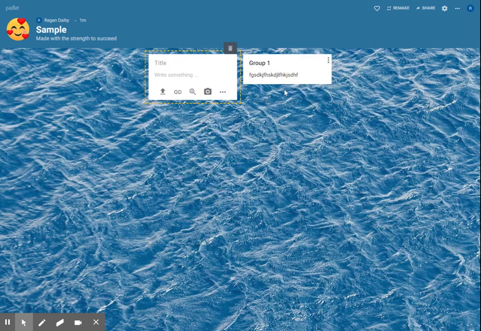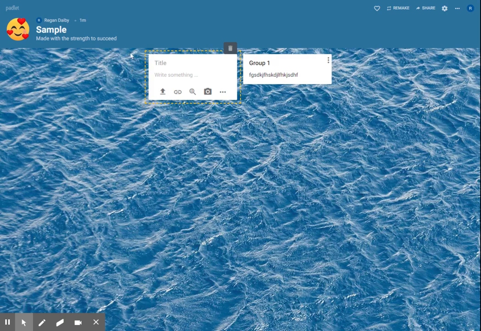So if you want to insert in groups and you have a bunch of stuff, you can drag certain things or certain concepts. So maybe you have students looking at different works of Edgar Allan Poe, and you want them to start to come up with topics, or themes, or character traits, right? And maybe then, as they're adding themes or whatever it is that they're exploring, you can start to group them into certain places.